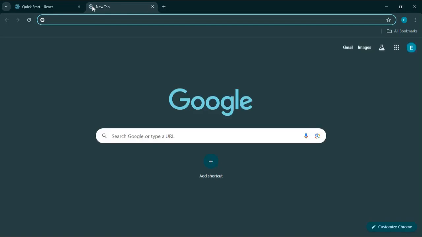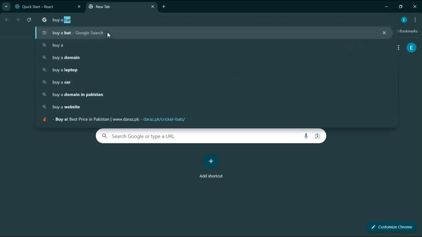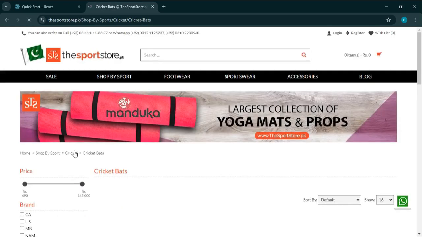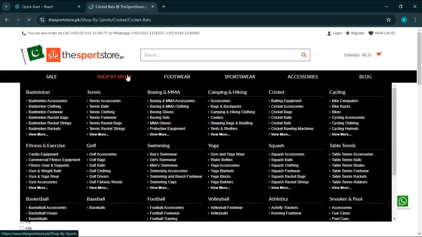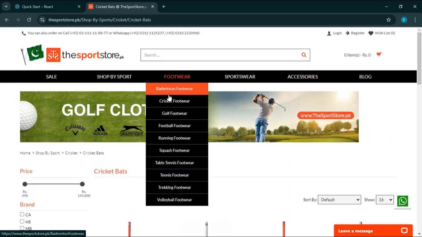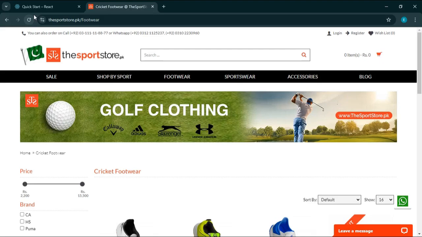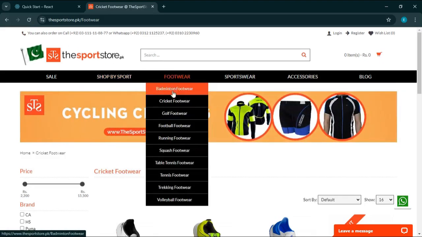And in the same way, if I type here another website which is created in HTML and CSS, this is the first website in Pakistan, and if I click here, sportstore.pk, you can see that if we click on any link, the refresher is being loaded every time.